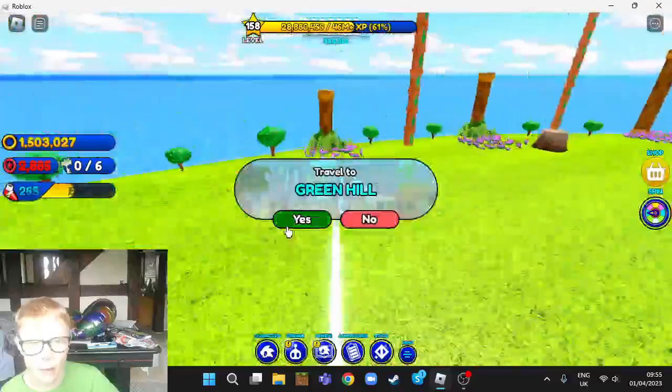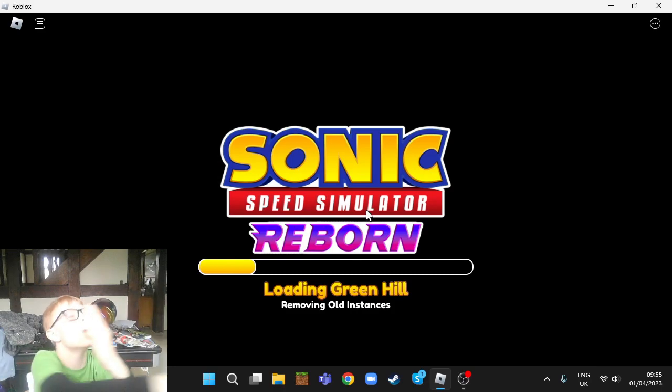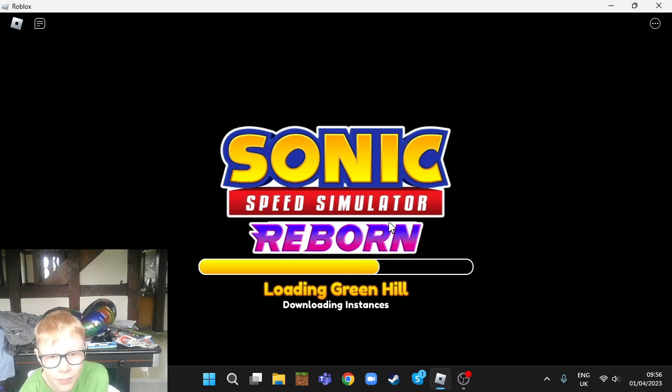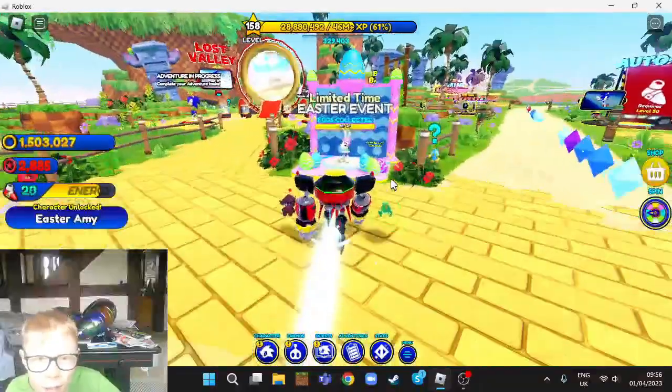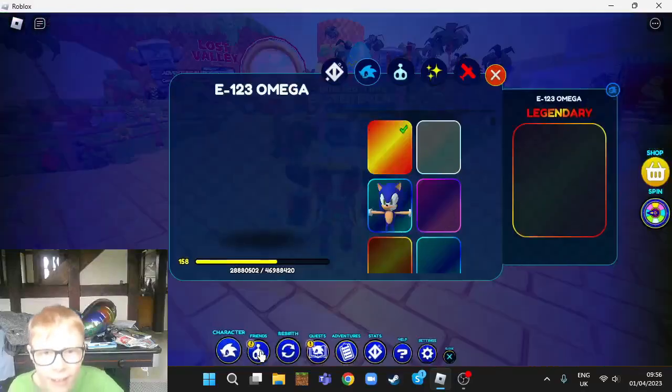Good one. I went past the ancient pillar. Ancient pillar, me. Boom, boom. Luckily, it doesn't have the sound. I don't know why, when I last went to Green Hill from Lost Valley, there's like an engine sound, like Mega's getting ready to fight for some reason. Don't know why. And so we're loading. Am I done? Yes, I have it. Let's try it.